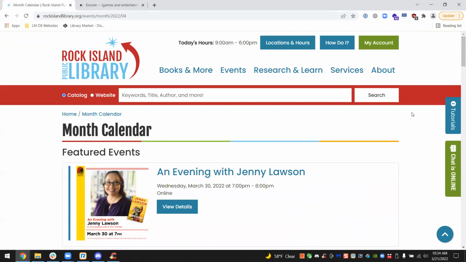Those functions are not new to the library. It's part of the same calendar, but in this case, it's been updated to go along with having the new website. I do hope you take an opportunity to look around and learn about some of the awesome things that the library is doing and promoting with their new website.